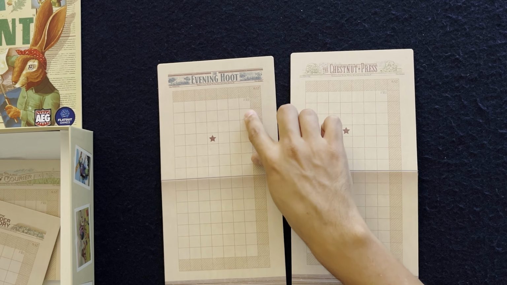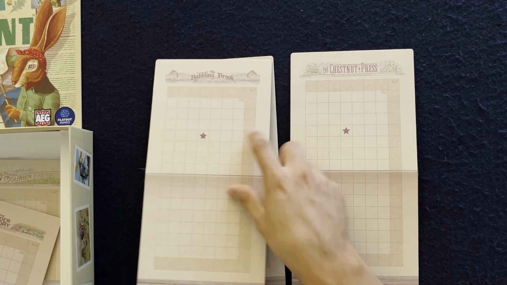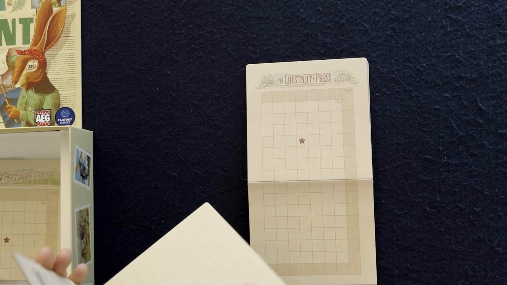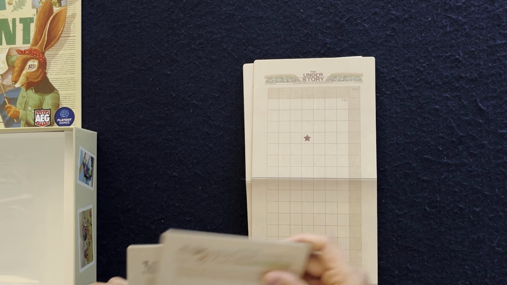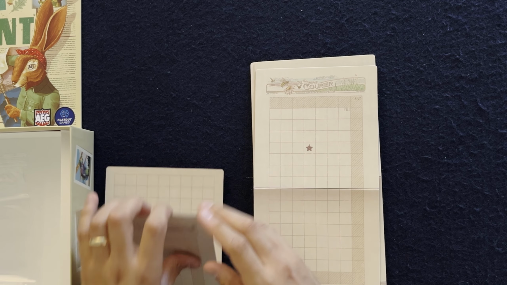It looks like this one maybe has more of a restriction of where you can place it versus this one, which is maybe any place on this board here. So you can see you got a couple of these guys here. Ooh, this plays up to 6, I believe. So you got a good amount of player boards here.